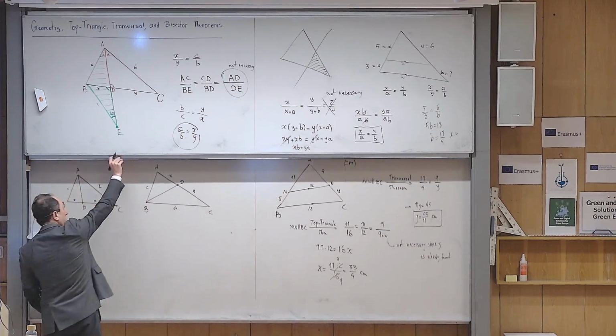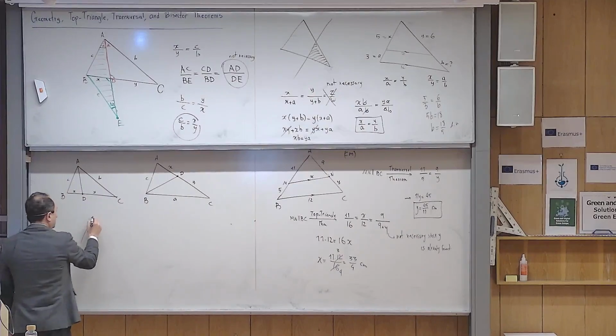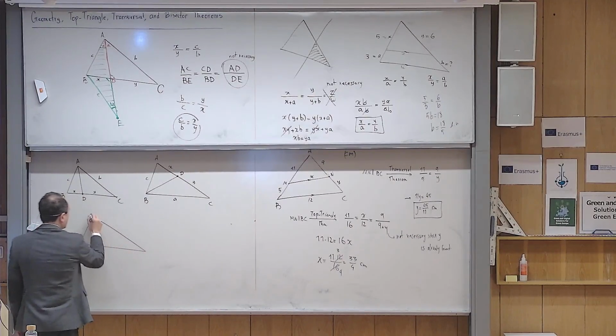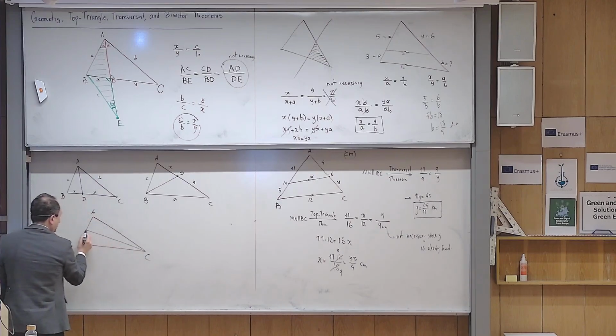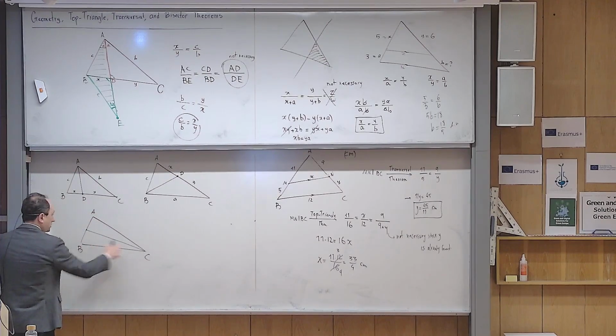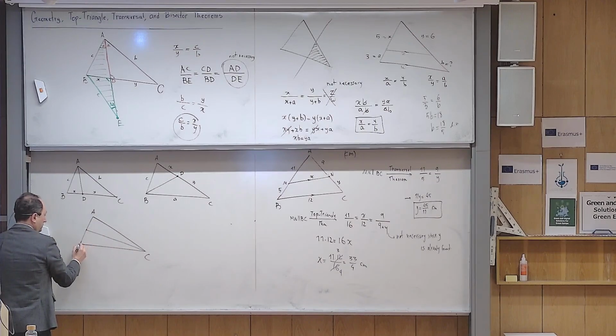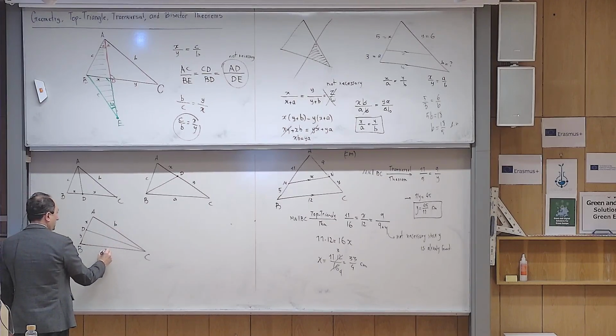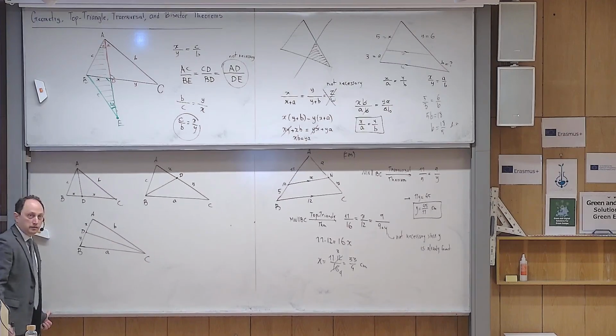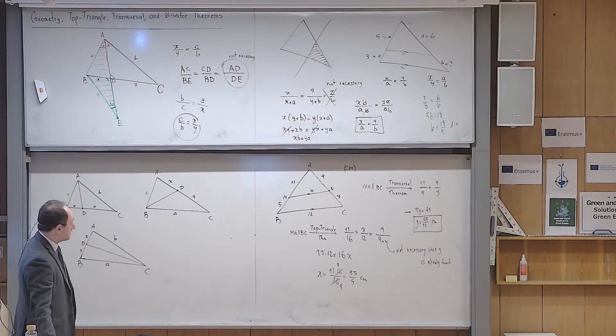And then finally, I can imagine a similar picture in which the other angle bisector is drawn. This time I try to draw this angle bisector, dividing the angle into 2 equal pieces. Don't think that because the angles are equal, these sides should also be equal. No, unless the triangle is an isosceles triangle or an equilateral triangle. So let me call this D. This time I call this X, this Y, and this one B, and this one A. So we should be able to write that theorem in all directions.